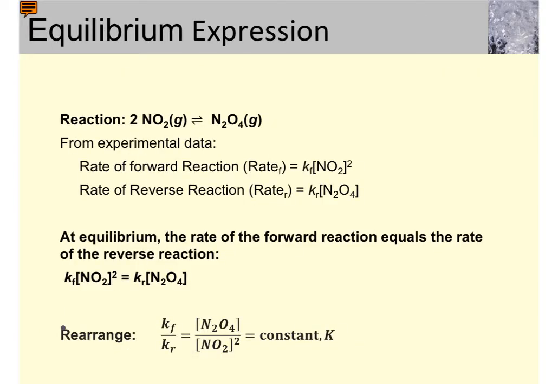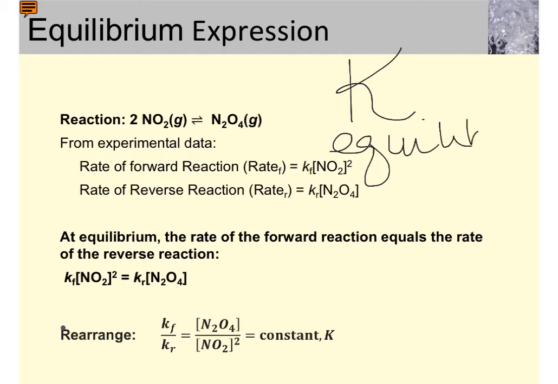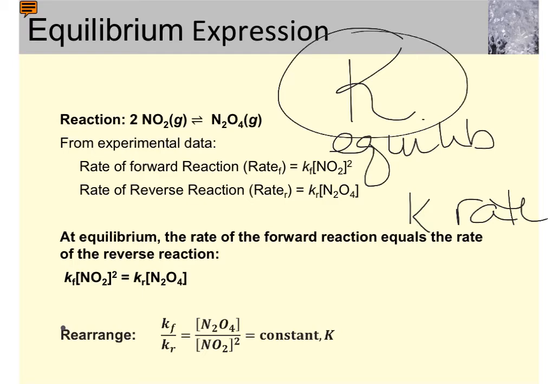Alrighty, let's move on to how we mathematically represent equilibrium. So we have something called the equilibrium constant, which is a capital K. Why do we always make things so similar? Because remember, the lowercase k is the rate constant. Now I want to take a minute and show you where the equilibrium constant comes from. It's a very logical origin. At least in my class, you don't have to show the derivation, but it's good to know.